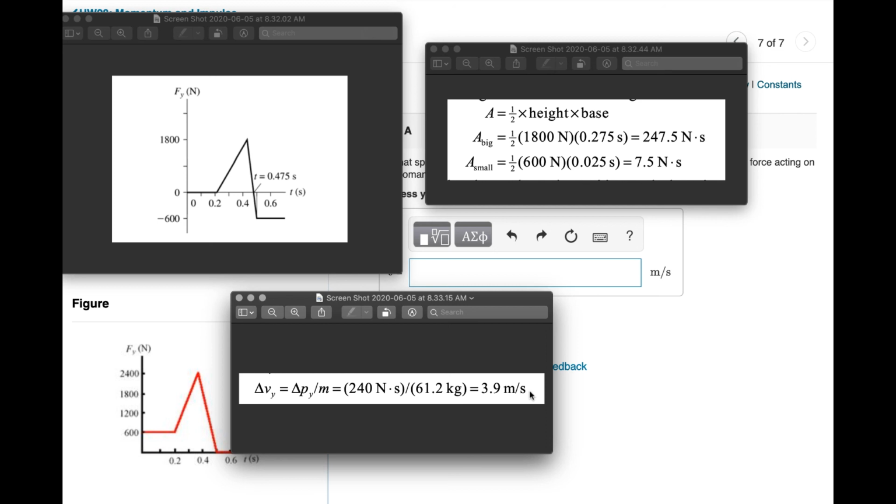It took me a bit of messing around to figure out exactly how I was going to do it. And ultimately, I ended up making a new graph and things like that. So I put a significant amount of effort into that problem. But there it is, number 7 on the penultimate homework assignment. Homework 28. Momentum.